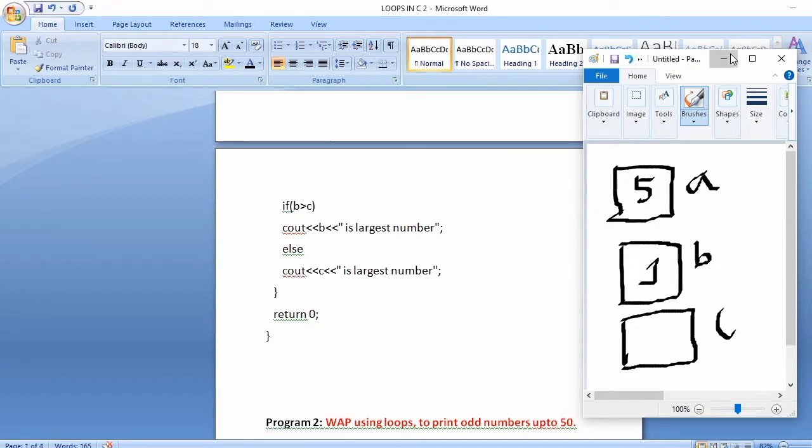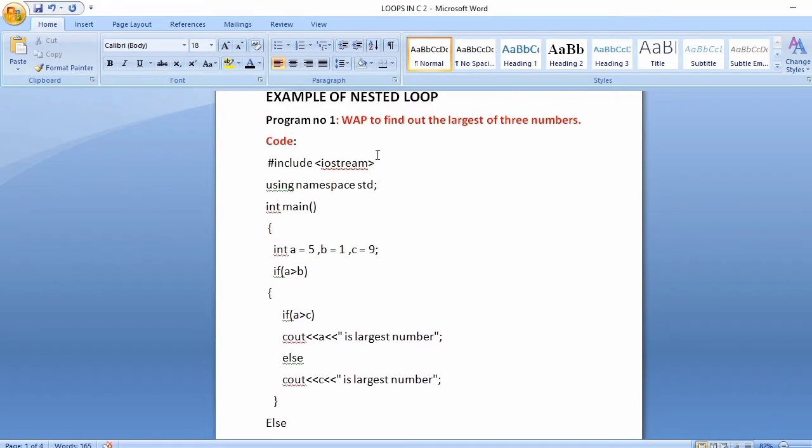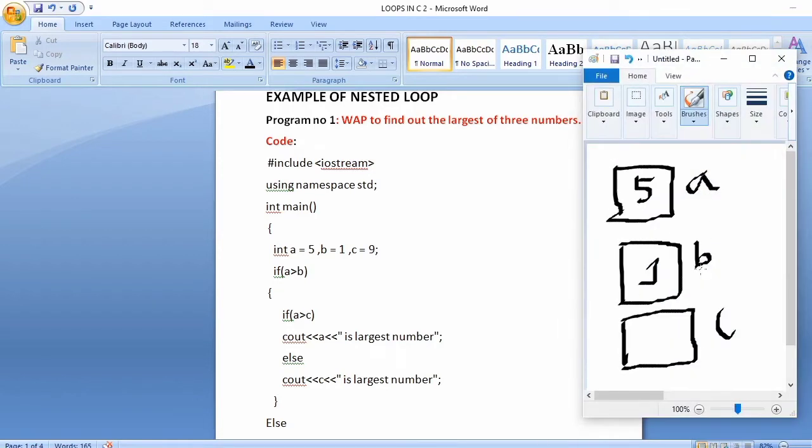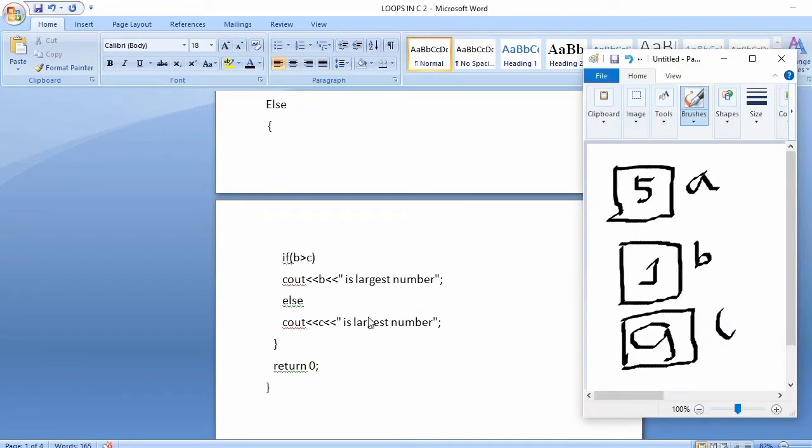Now let us look at the code once again. My dear students, here, if a greater than b, firstly it checks is a greater than b. Yes, right? Now again it will check is a greater than c. No, then c is the largest number. And in the else part it is written, if b greater than c.